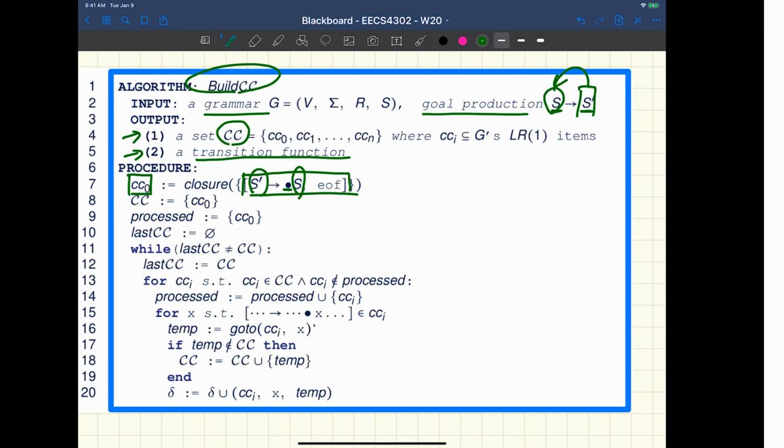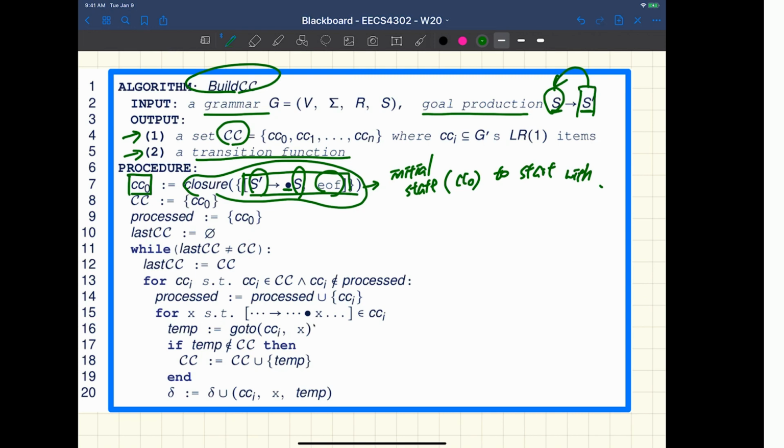And if we can match eventually, and also EOF is the end of the input, that means we're done, right? So you can think about this calculation over here is to calculate the initial states CC0 to start with. Okay, this is the first one.